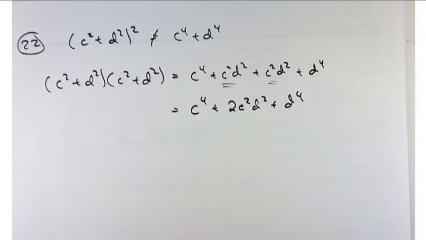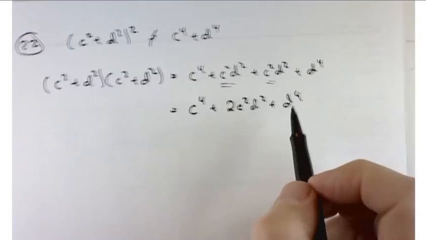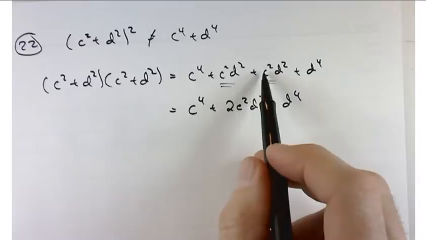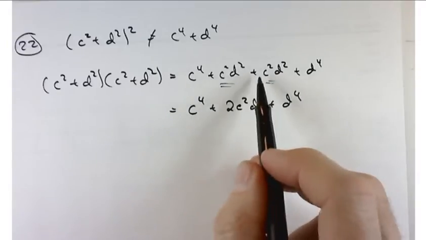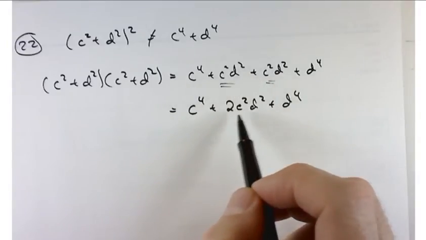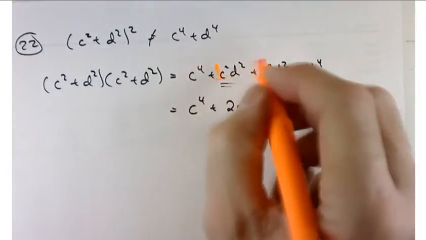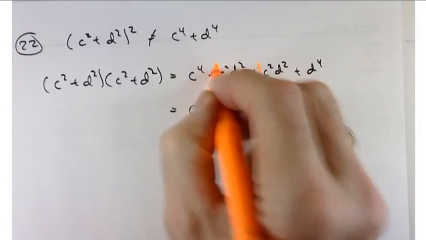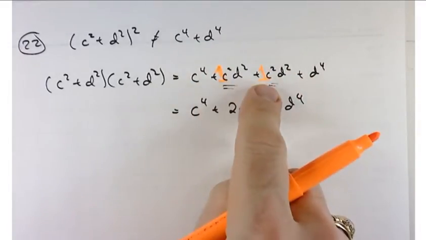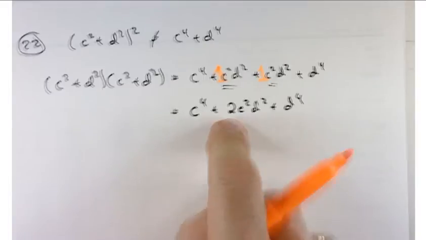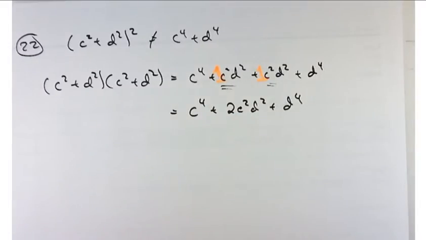Yeah, please. This one or up here? The middle. The middle. 2c squared. It's enough to have it in front of one, the whole thing. So what's going on is that I have one of these terms here and one of them here. So one of them plus one of them gives me two of them. Yeah, no, appreciate the question.